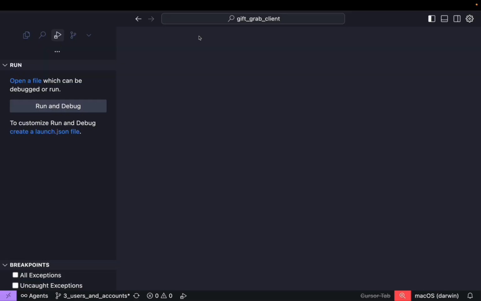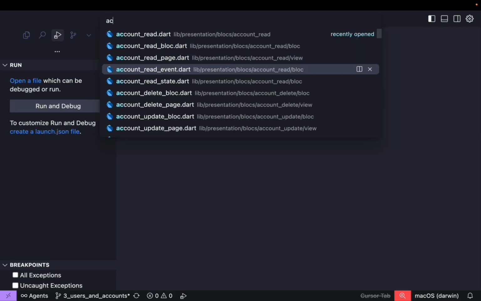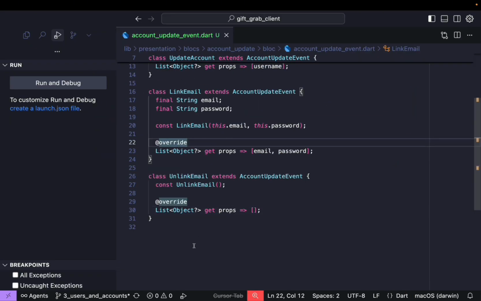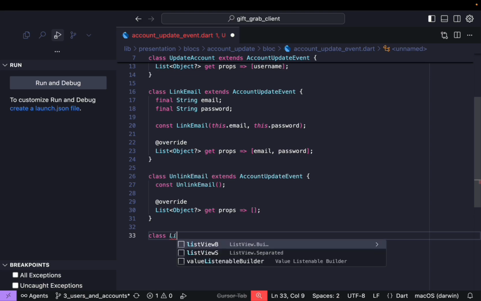Similar to linking an email, we need to create some new events for being able to link Google. So let's go back to the account update event again. Account update event, and we're going to need a method for linking Google.